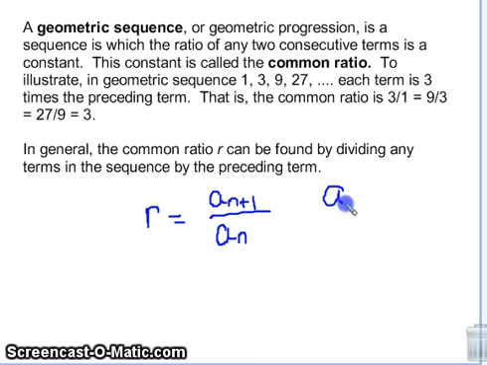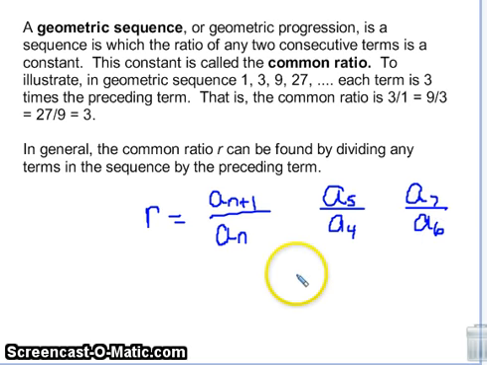Like a sub 5 divided by a sub 4. Whatever the larger term is, divided by the one less. If you take your a sub 7 and divide it by a sub 6, you're going to find your ratio. Take the one that's larger divided by the one previous to it. That's always going to give you your common ratio, what you're multiplying by. So you've already got your formula right in front of you.